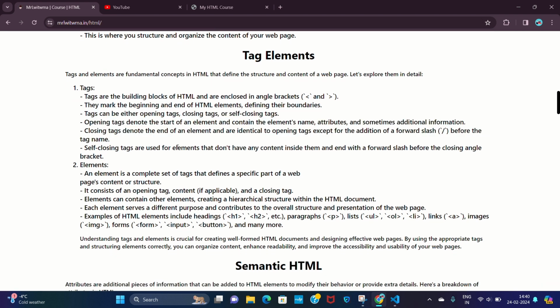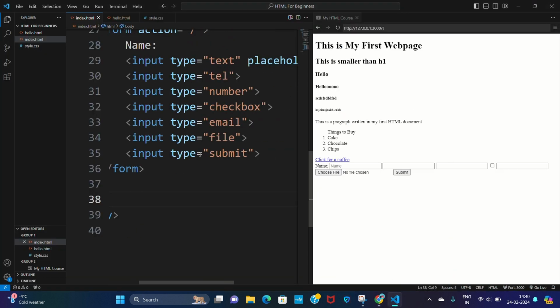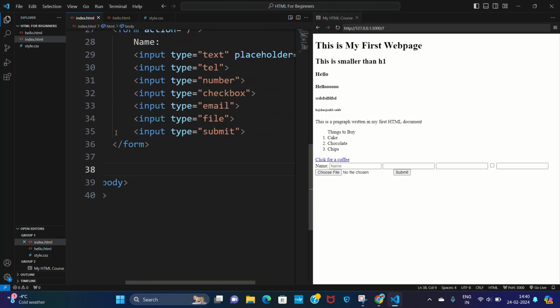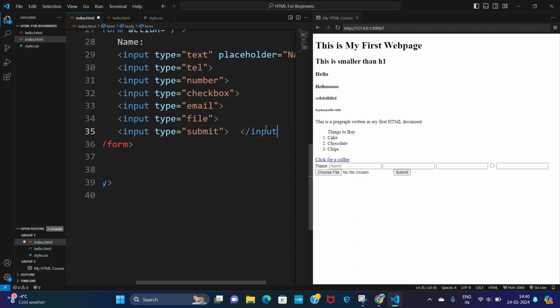Self-closing tags. So here in this input tag, we did not use slash input. We did not use this in any of these because it is a self-closing tag. It automatically closes itself.